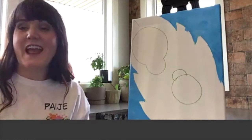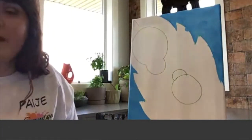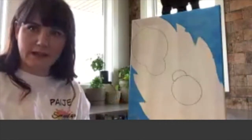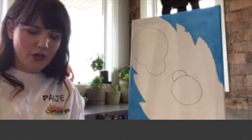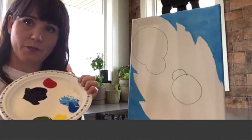All right, artists, our next step, don't worry if you're not there, I know you're almost done, but our next step is going to be to paint in the base layer of our leaf. This is going to be the main color of our leaf. So I have green and yellow here, because I want to brighten up this green a little bit. So I'm going to take some yellow and mix it in with my green to brighten it up.